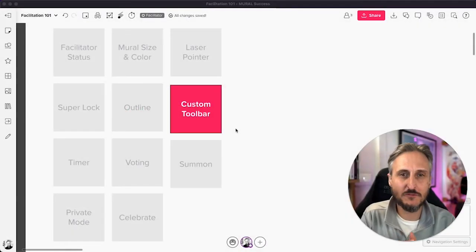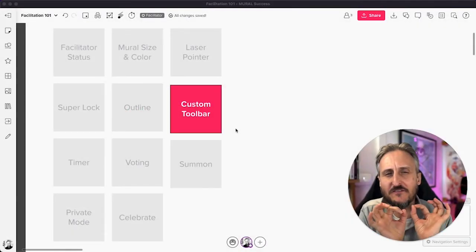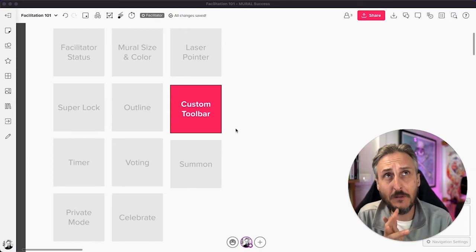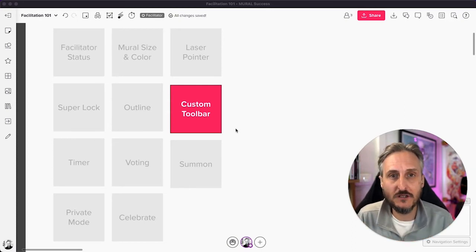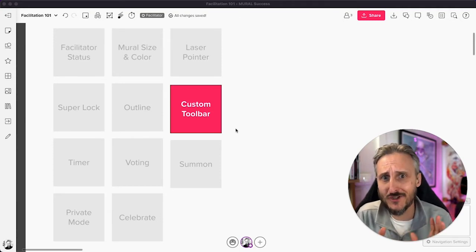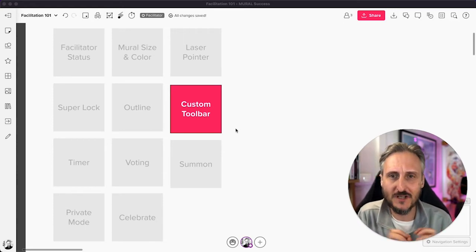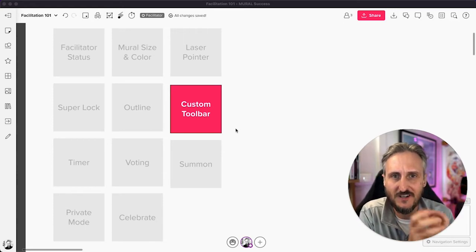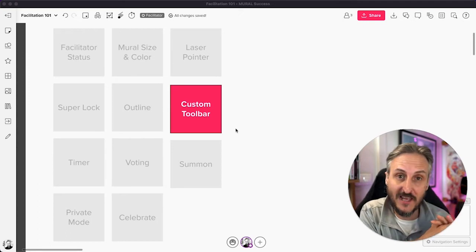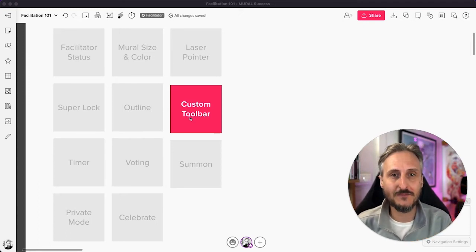Let's talk about the custom toolbar. So sometimes you want to keep things very simple. In fact, I've been in a session a couple of weeks ago where someone asked us to do some ideation, and they forced us to only use images. Now there's always someone, and that's usually me, who cheats, adds sticky notes, adds text, and you want to force someone to actually use a specific feature in Mural and not dip into the other elements. This is where the custom toolbar comes in really handy.